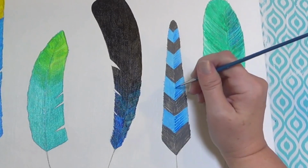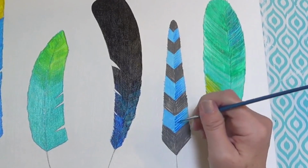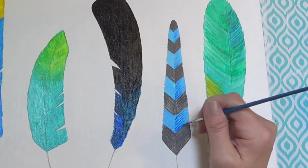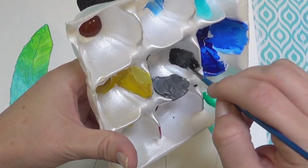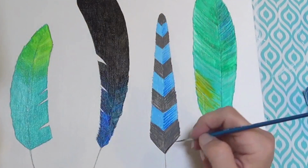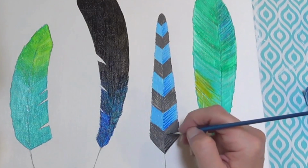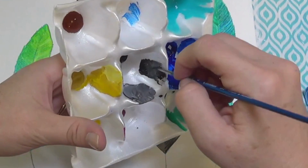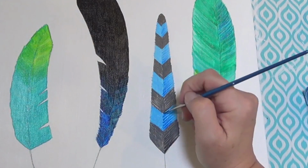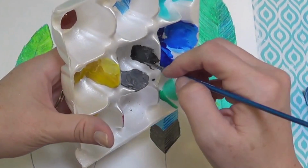You can pick whichever side you want to do your dark side of this feather. You could do both sides the same. It's really up to you. I did one side kind of lighter than the other. So this is black plus our gray color. It's a little bit lighter than straight black, just a tiny bit of white in it, a little bit darker than our base color. And I'm doing the same.